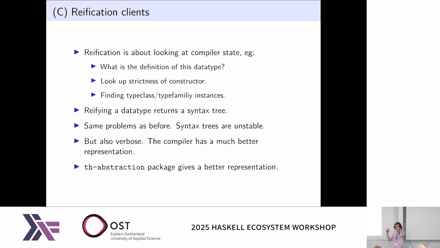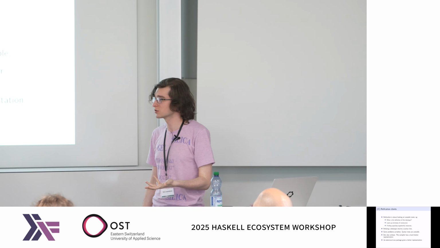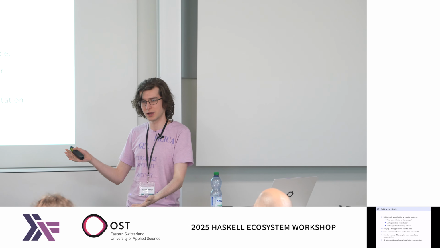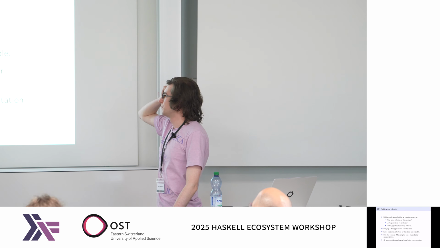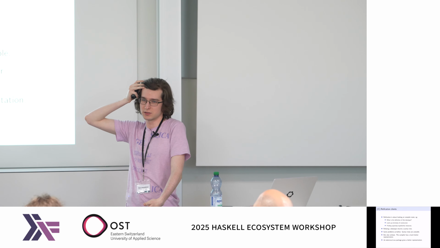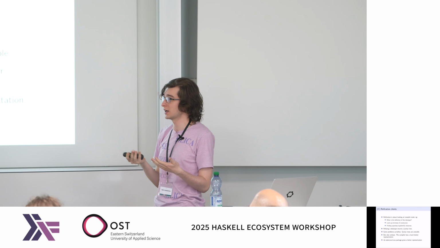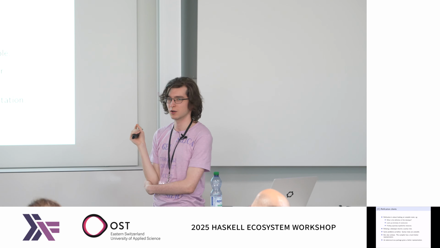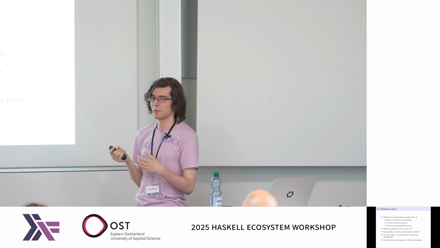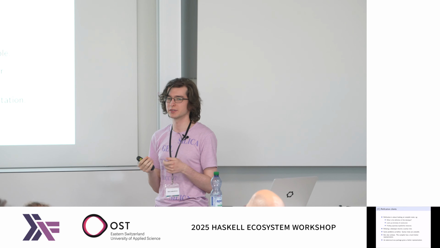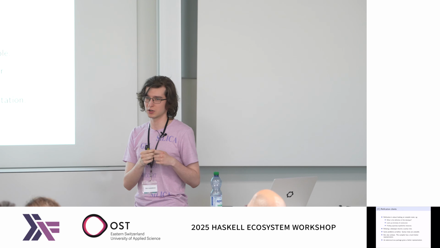So then C is reification clients. Reification is about looking at things, right? You want to look at what is this data type? What are its constructors? Are they strict? Looking for type class instances or type family instances or the types of variables. So you can actually get quite a lot of information about what's going on in the compiler from this. But a lot of these things return the same syntax tree types that we were talking about before.